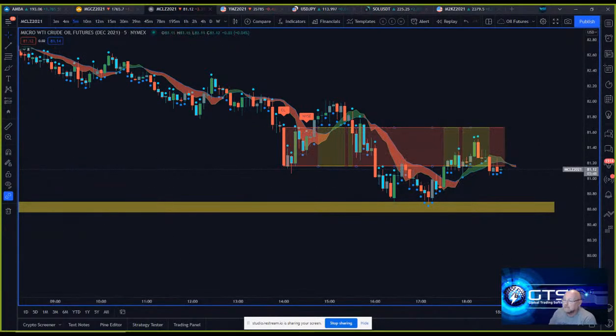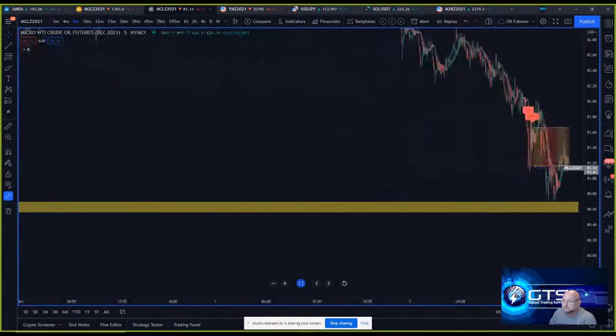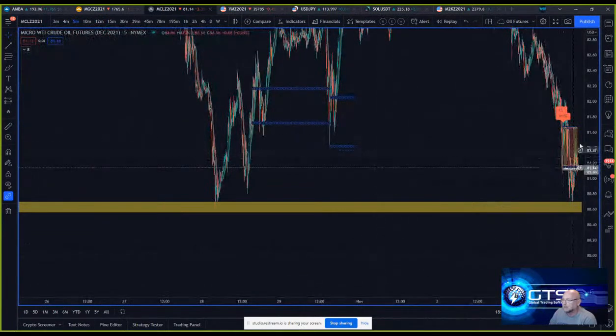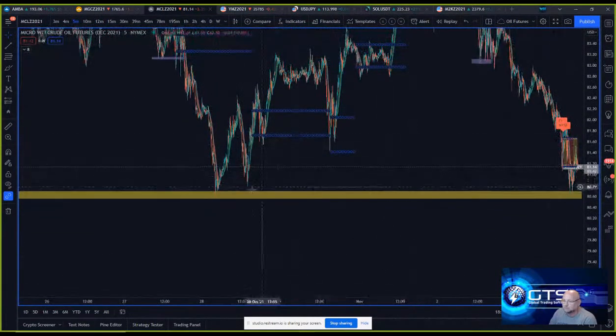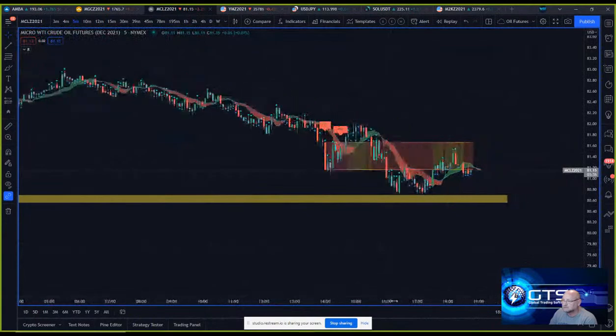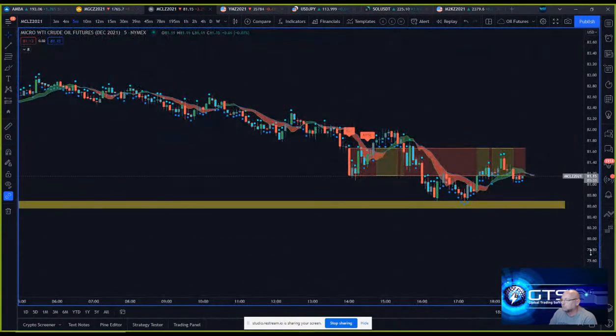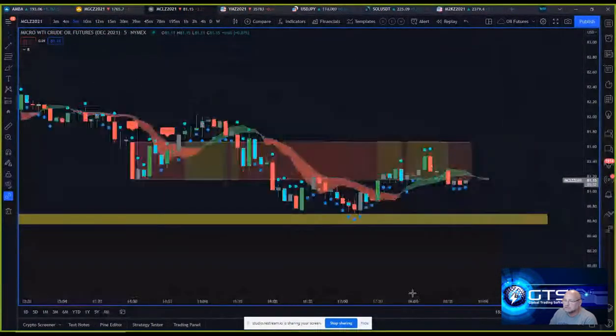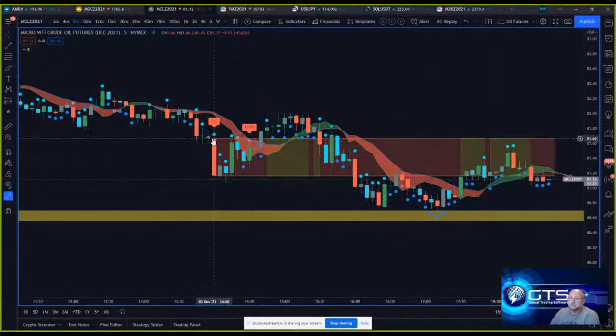You've got to look left. You've got to look at recent support and resistance zones, okay? And to be honest, when we're down at this level, this sort of zone here is very, very important. Only in the last couple of days did it test there and bounce off. So although initially on the oil pit open, we did go red, we got a big range here. It was colored in red, so only looking for shorts.